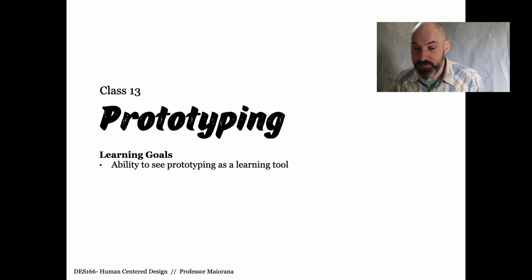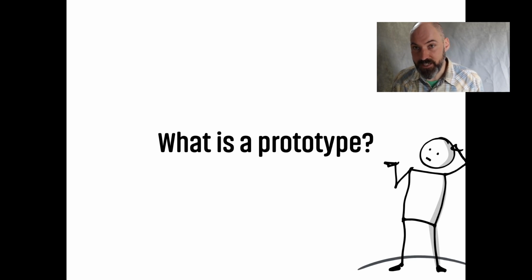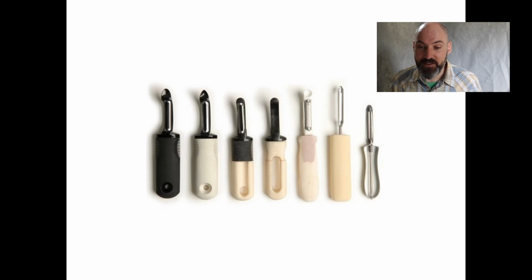So let's hop in. Okay, so prototyping, if we think about what is a prototype, there's some very common conceptions, and you will do this because you're all going to do the reading, I know. All right, so if we think about what a prototype is, this is a really classic example. This is the OXO Good Grips peeler. It's one of those things, if you've seen the movie Objectified, right? This is what we often think of, where you're going from, on the far right, the early version, to then thinking about, all right, how do we hack it? How do we change the handle?